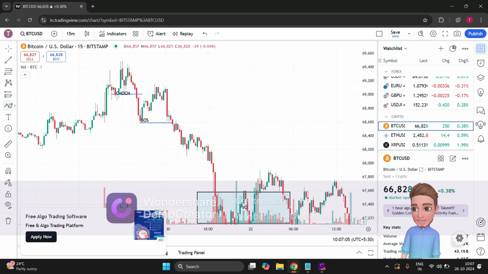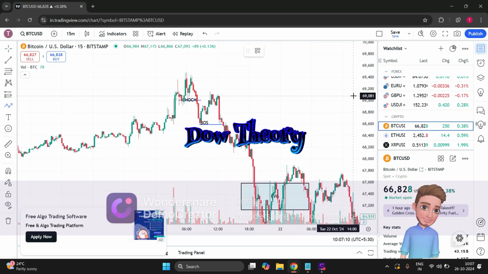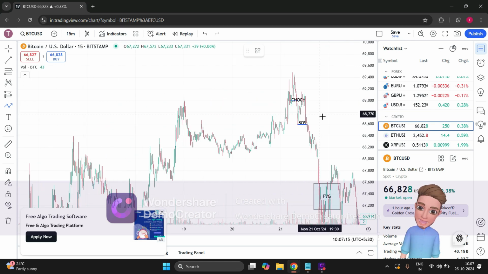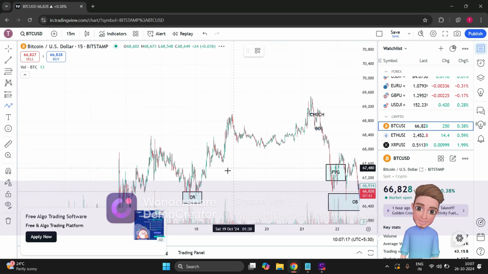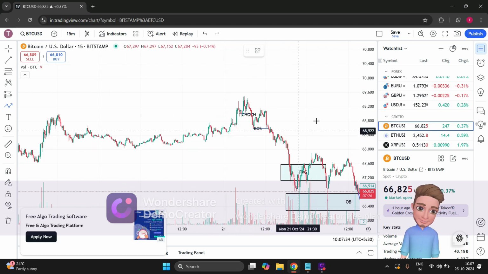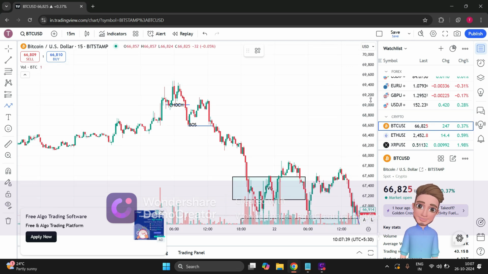Break of structure. There is a Dow theory which explains that when the price breaks its own higher high, it tends to go upwards. For example, the market comes over here. This is a high. Again it will come down, it breaks this high, so it will go up. Again it comes down and breaks its high again. So this is called Dow theory, and the smart money concept is an extension of Dow theory.